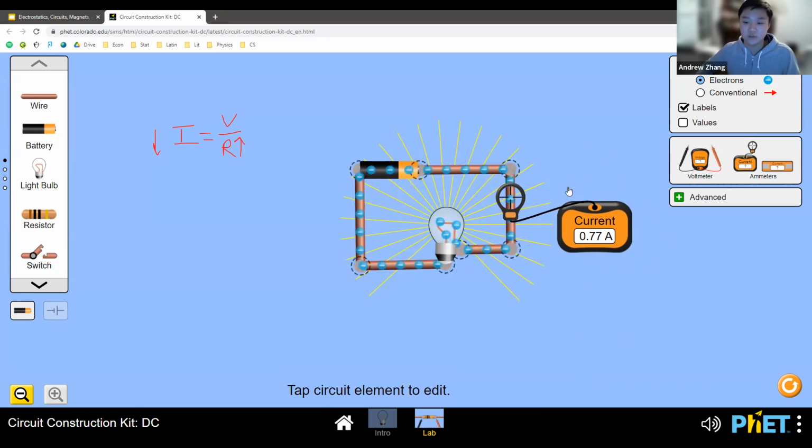Because if, say, the current at this point were larger than at this point, it would cause a weird buildup of charges, which wouldn't really make sense in a wire. Because if charges were to build up somewhere, let's say here it was 1 amp and here it was 0.5 amps, that would mean going into this wire there'd be 1 amp going in and half an amp going out, right? Well, let's make the numbers nicer. 2 amps going in, 1 amp going out, which would mean there would be a net 1 amp into this wire here, which means charge would build up.